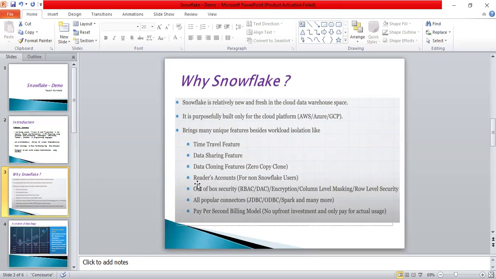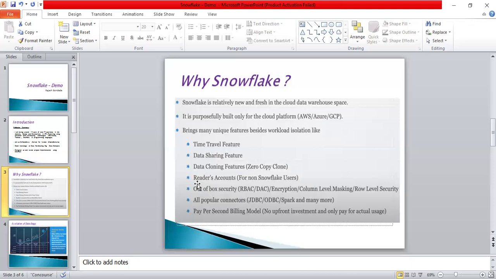And Snowflake has got attention in the market because of its unique performance. It works much faster than the existing data warehouses or databases in the market. It is because of its unique way of storing the data. Snowflake stores the data in a columnar format, whereas the traditional databases store the data in a row-wise format.